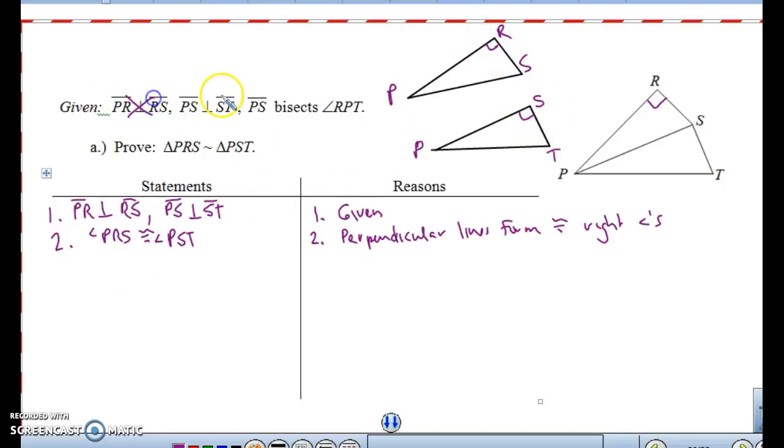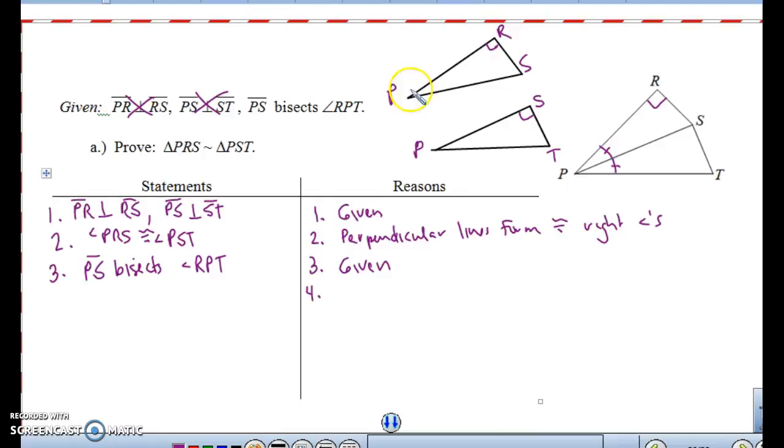So there's one pair of angles that I have congruent, and I'm set. So I've used this given, I've used that given. I have one more given. I have that PS bisects angle RPT, and that's given. All right, so angle RPT is right there and PS is right there. What does a bisector do? Well, a bisector divides an angle into two congruent angles. So if RPT is being bisected, that means that RPS and TPS are congruent.